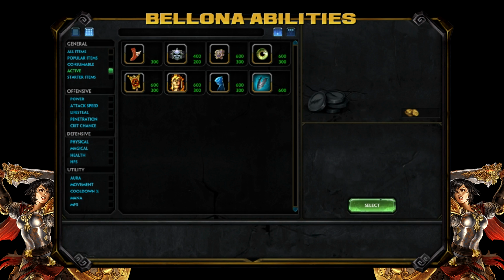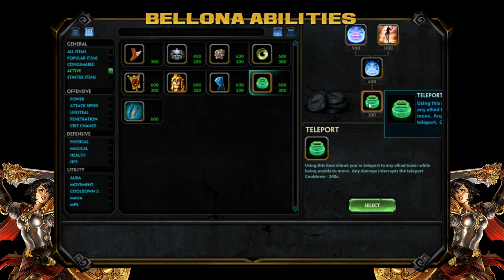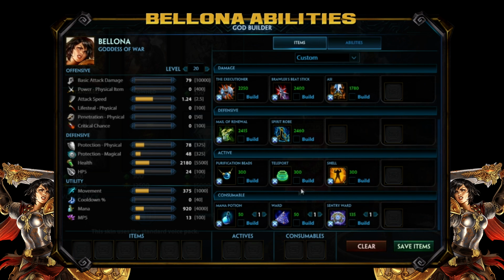Getting level 3 teleport, shielded teleport is really useful, because that's going to allow you to teleport towards a ward. So say you are in a team fight and you're really low, you have to run away and recall to base. You can then teleport to a ward back into that team fight. Just be careful that the ward isn't in the middle of the team fight, because the enemy team will be able to see the ward as you're teleporting to it, so they'll be able to destroy it, which kind of sucks, but just be aware of that.